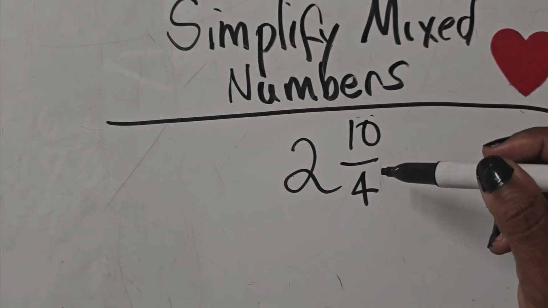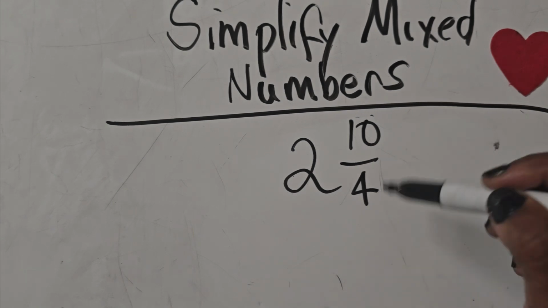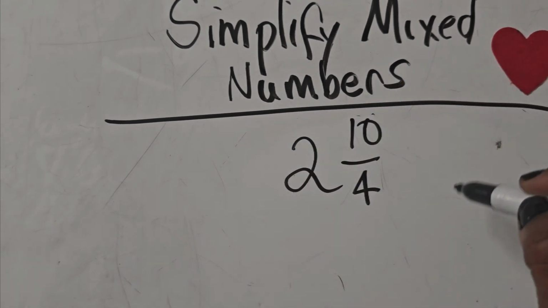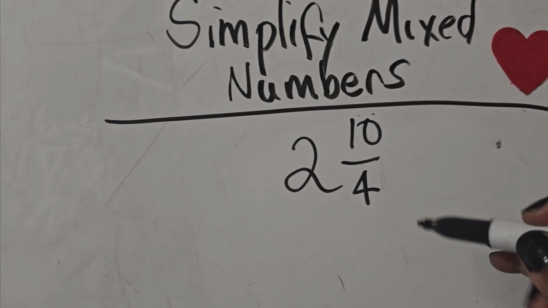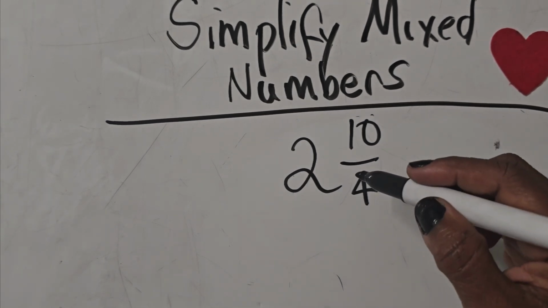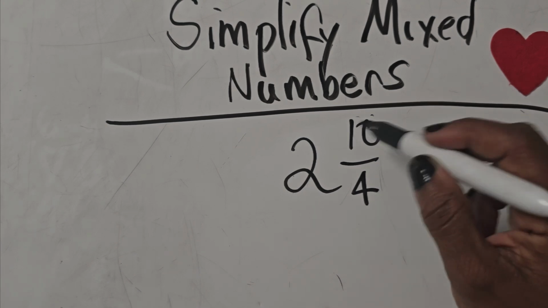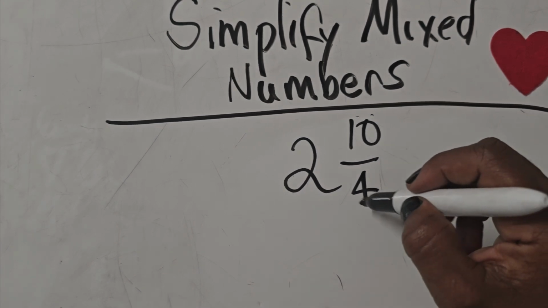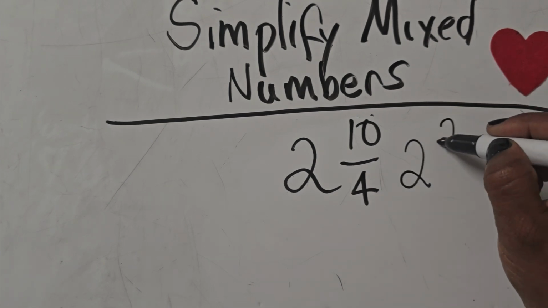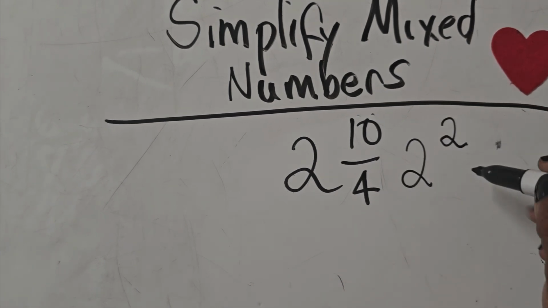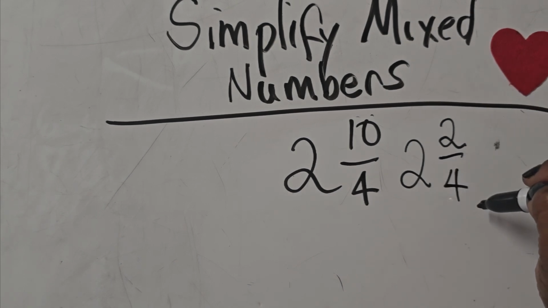So obviously, 4 can go on. I'm thinking of 2 can go into both. But when you have a situation like this, you need to simplify it by bringing it to the lowest simplified fraction it could be. So we simplify it by saying 4 goes into 10, because this is what we're messing with, just a fractional piece. 4 goes into 10 2 times, and 2 is left over. You see my remainder 2? I put it over 4.